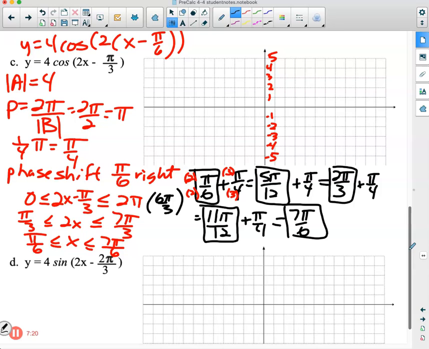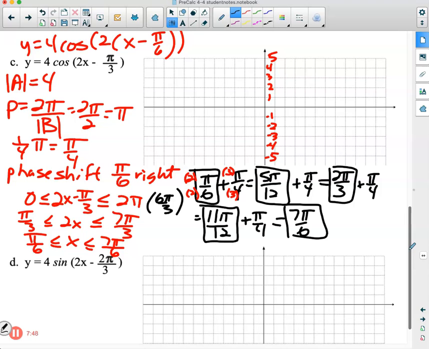At some point you want to say, what do I have here for my biggest denominator? Because that's how I'm going to have to label these, or I'm going to distort the graph. I want to make sure everything fits on here like it's supposed to. So my biggest denominator here is a 12, which means I'm going to have to use pi over 12 as my guide for how I'm going to graph this. But let's take a peek and see if it'll work out nice.